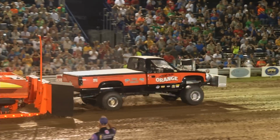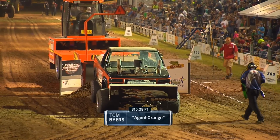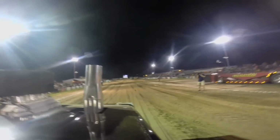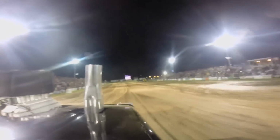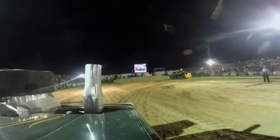Look at that, very level, very smooth. Motor never give up. Motor never give up. He goes 3:15.09. He's going to take the lead. We'll go on board, check out the ride, right straight down the track. Smooth, no hopping. A four-wheel drive pickup, you got to look for the crow hopping. If there's any crow hopping, you're costing distance. You don't see none on that pass right there.